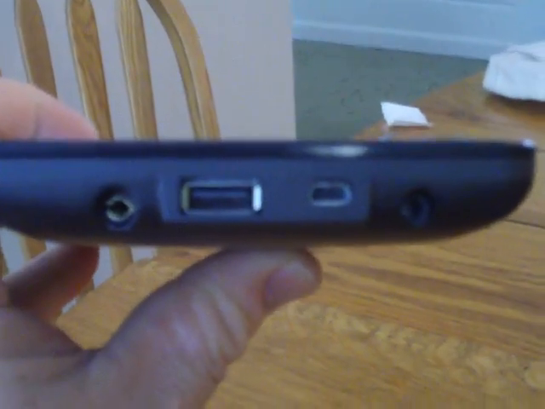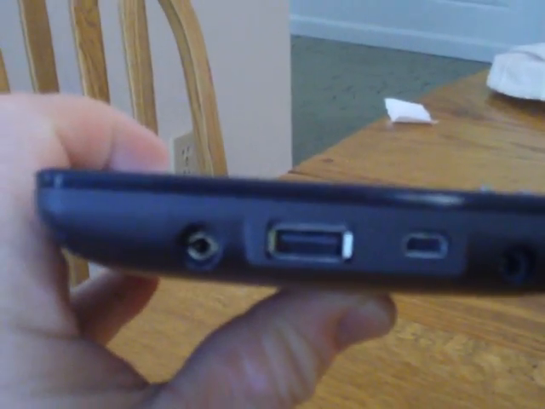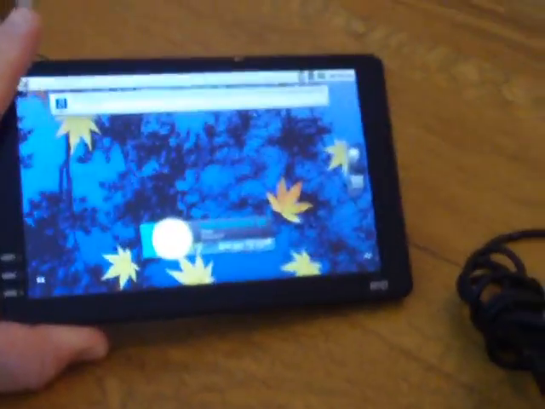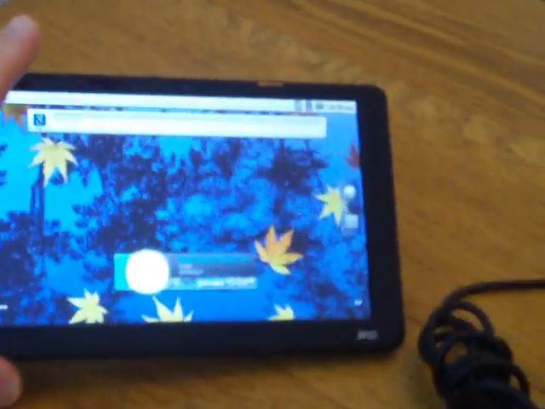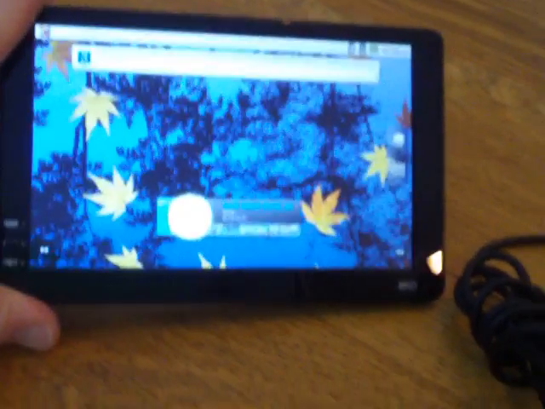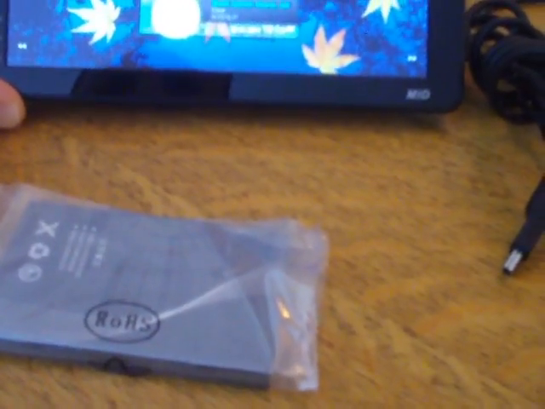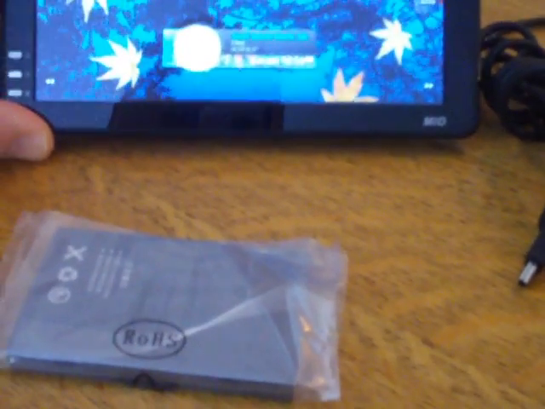This has a full USB, has a mini USB, has your headphone jack, and of course your power jack over there. On the bottom, that is your SD card slot, which is the mini or micro SD, whatever that is, that little one. And the unit is a nice size. Screen is excellent. The responsiveness is the best I've seen so far on an Android tablet, and it's a pressure-flow device. I think I've covered everything. Again, it has GPS, 2 speakers, Android 2.2, supports flash.